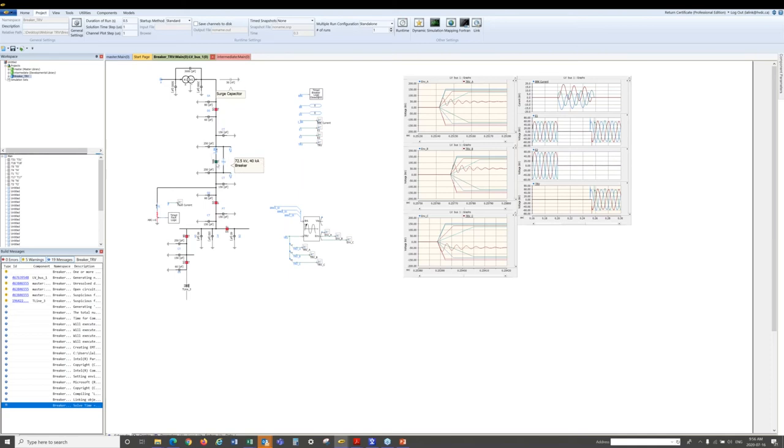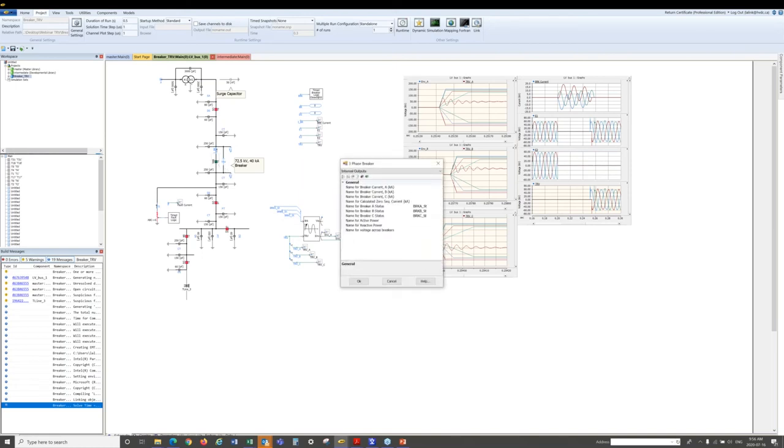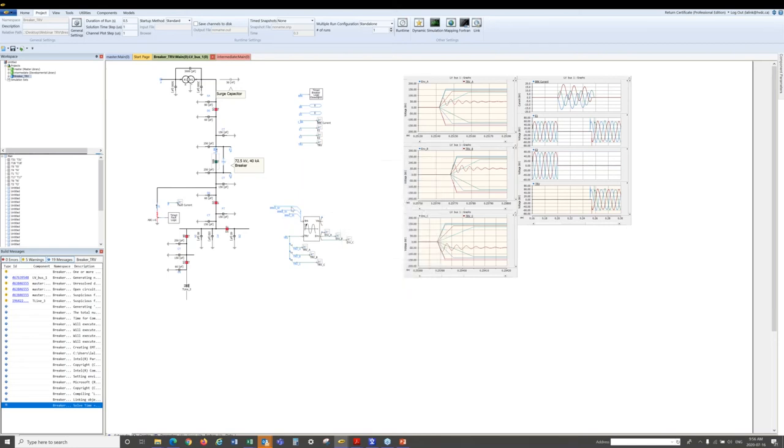Once you set up this model, this is the breaker, and you have to measure the voltage across the breaker and feed it to our breaker component. The other thing is the breaker status, when it's open or closed. That information also has to be provided to the component. Then it knows when the breaker is opening, and it can draw the envelopes based on the opening point of each phase individually. On this side you see the envelopes, and you can do the TRV in a particular phase. For example, for phase A, you can draw the phase A envelope and also the TRV measurement together, like shown here.